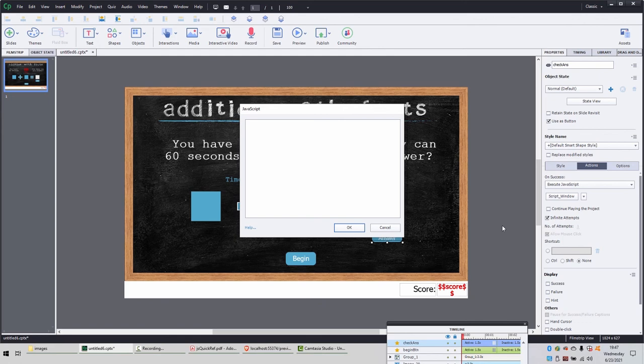We're going to increase their score and give them a new problem. But if the answer doesn't match the correct answer, then we're not going to do anything. We're not going to give them a score, but we are going to go ahead and give a new problem, but without incrementing their score. That's all we need to do here. So let's look through each of these things together.